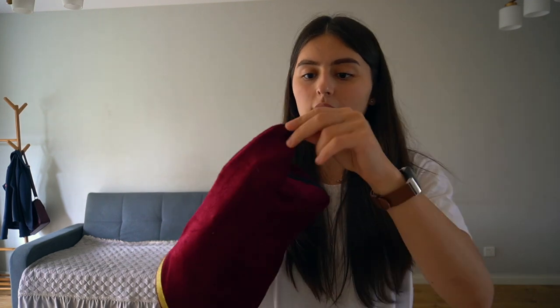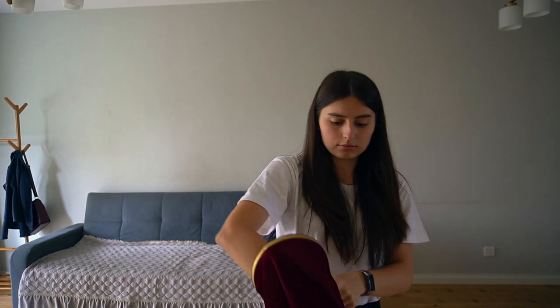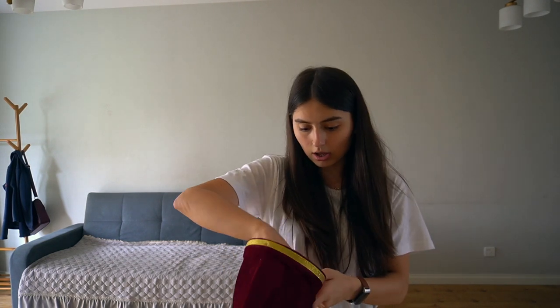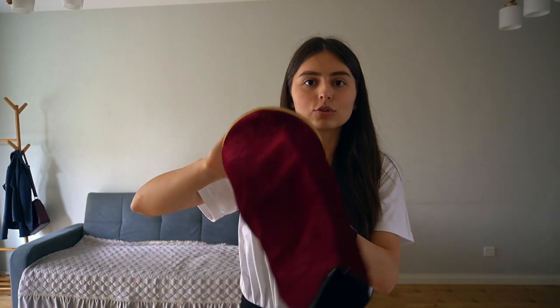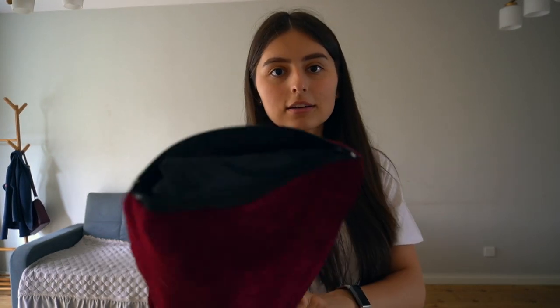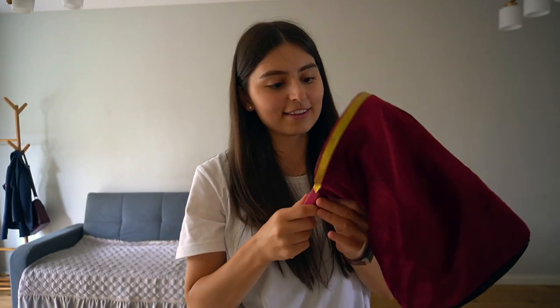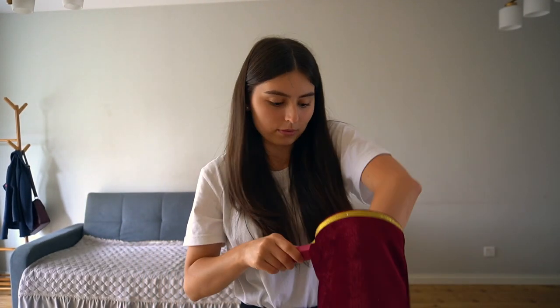magic bag. You put it like this and then you open it and it's like this. But then you have to do it some way that, oh, and you close it like this, see? So my hand goes through it, but then you do it and I can get in, see? So this is going to be fun, I hope.